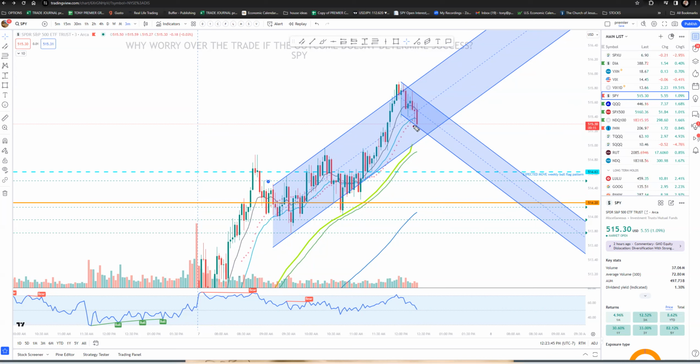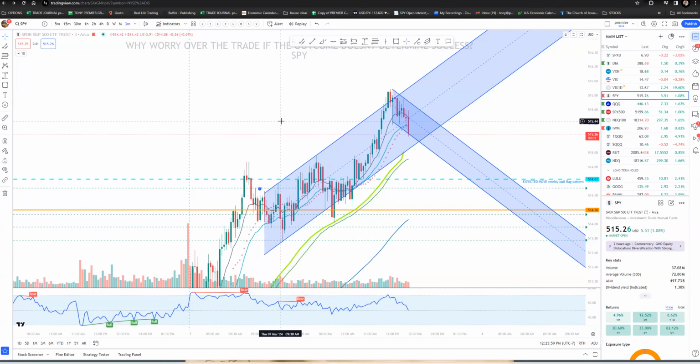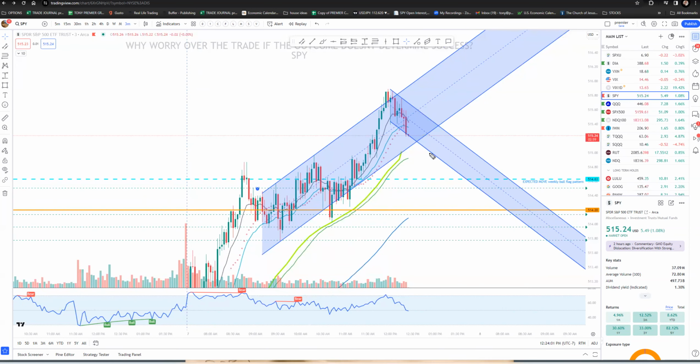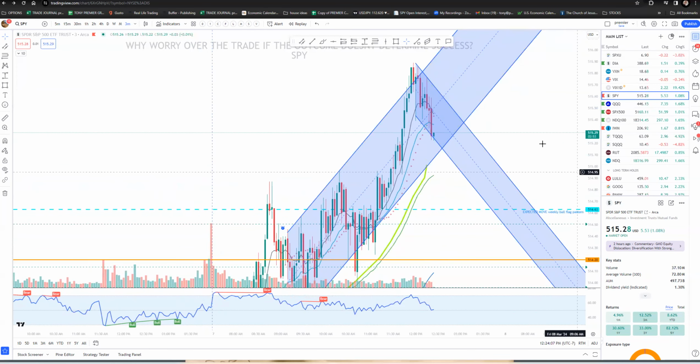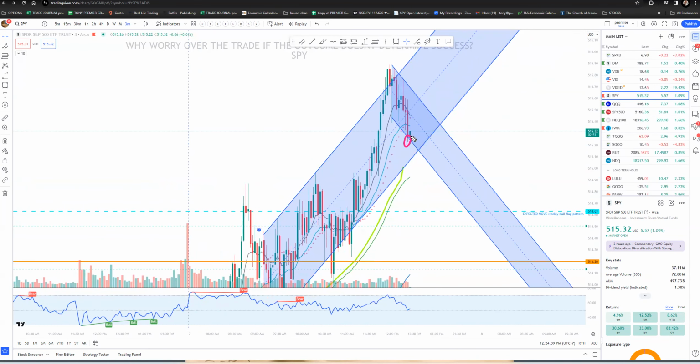So this should be the spot where the bulls are at. Let's see if they hold it. Failing to hold, but we have to wait for this candle to close. Let's see if the bulls try to bounce this up on the bottom side of that channel. There you go. So it closed right up there. This is probably a place where some bulls step in, I think. Doesn't have to. Remember, it doesn't have to hold these channels, but it makes a lot of sense that it does. So we drew this channel earlier.